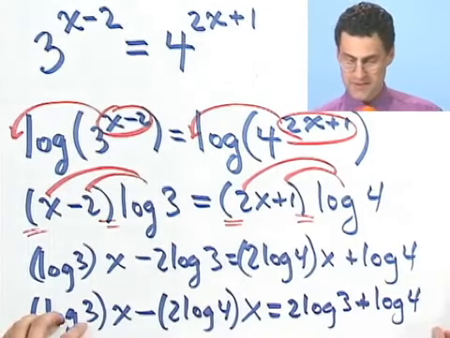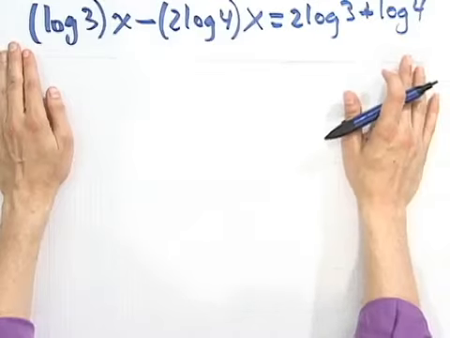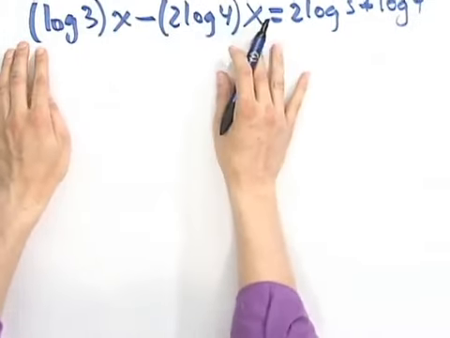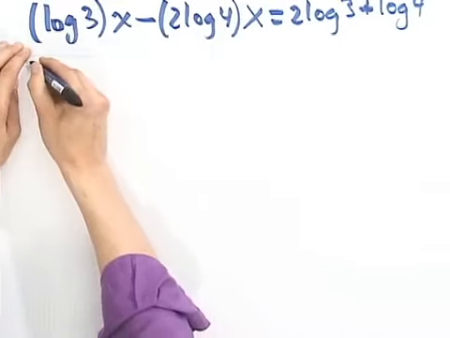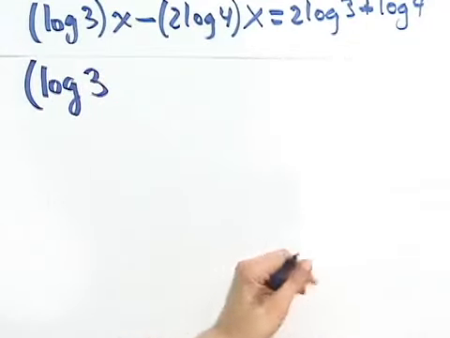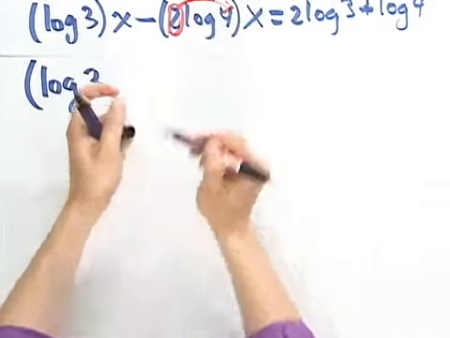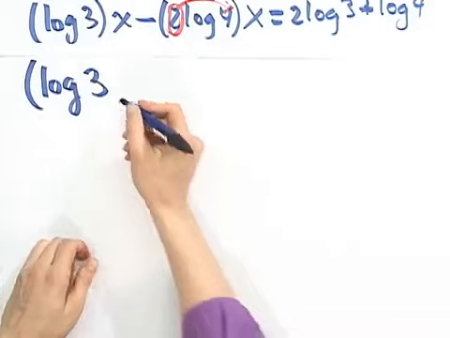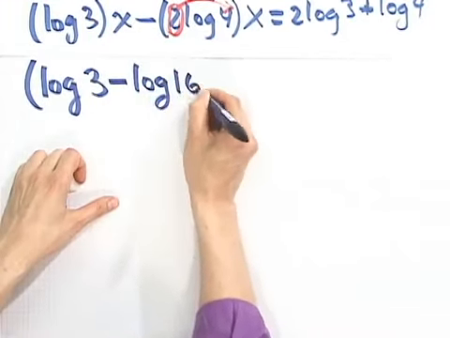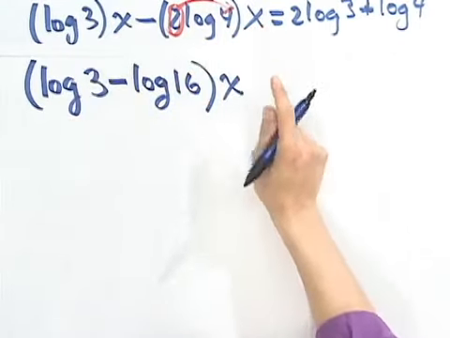So I want to solve this. I can actually simplify this quite a bit. Let's take a look at how we can actually simplify this if we wanted to. All right, here we go. So the first thing I do is notice I can factor out the x here. And so if I do that, I've got a log 3. But actually, I'm going to do a little simplification at the same time, because notice this 2 can be brought upstairs to this exponent on a 4, and I could write that as minus, there's the minus, log of 4 squared, which is 16 x. So I factored out the x and also did that step at the same time.